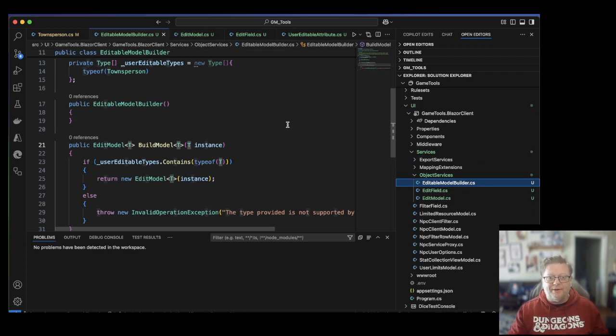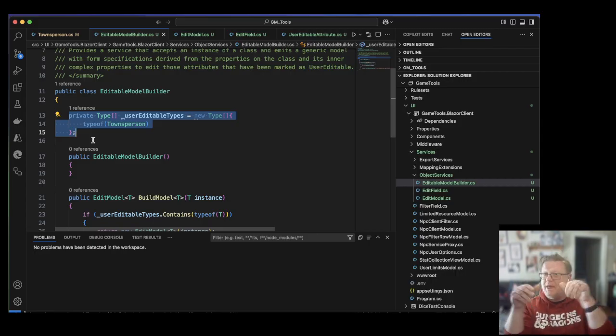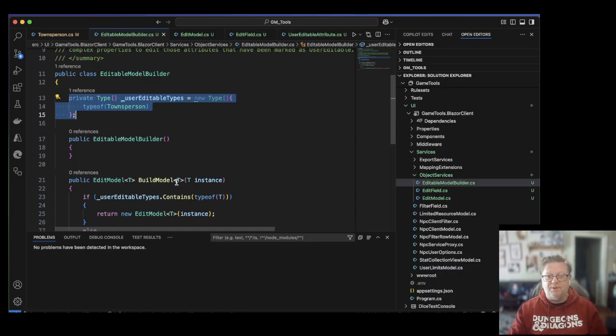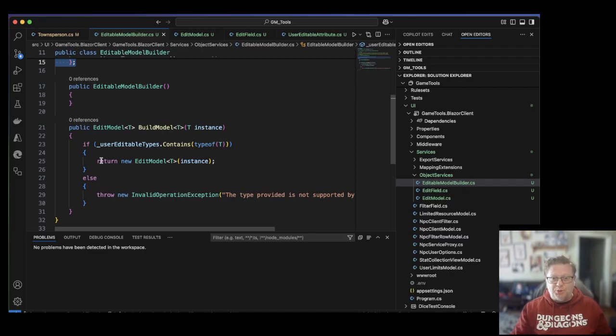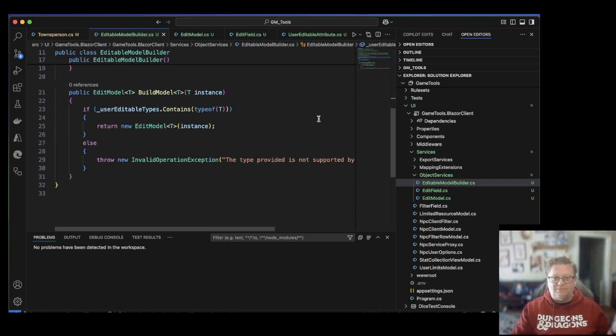Right up at the top of editable model builder, I've got a private array of types that are editable. When we go to build an edit model, we pass in an instance of T and make sure that instance is of a type that we've designated as editable, and then on we go.